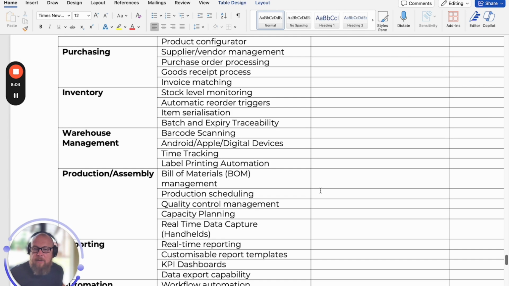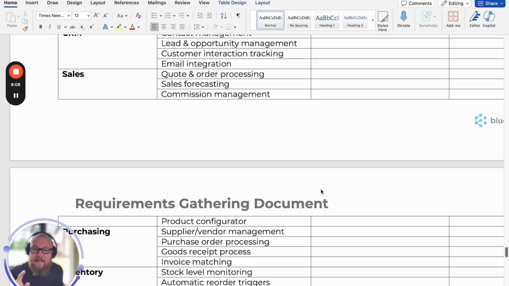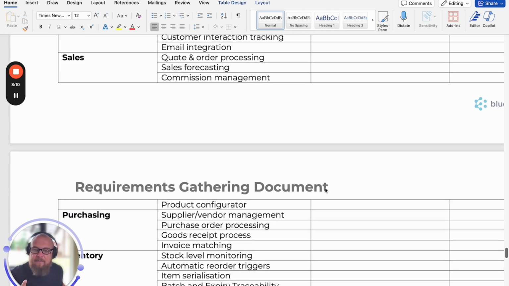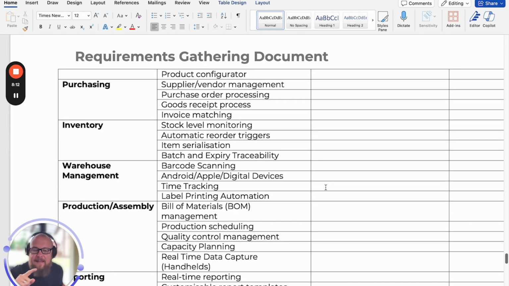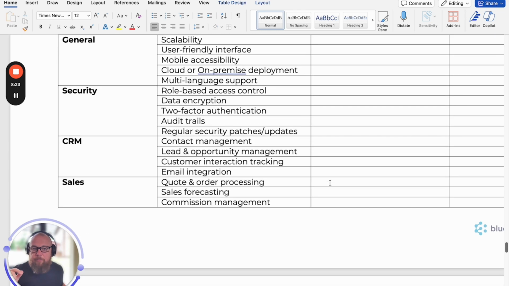So you would send this document out, just to reiterate the process, to everyone who's involved in the meeting before the meeting, get them to complete it and send it back to you. Once you've got that sent back, you collect everything that everybody wants to see, so everybody gets to see their own requirements in that meeting, and then you go through them to say, what's the priority of this?